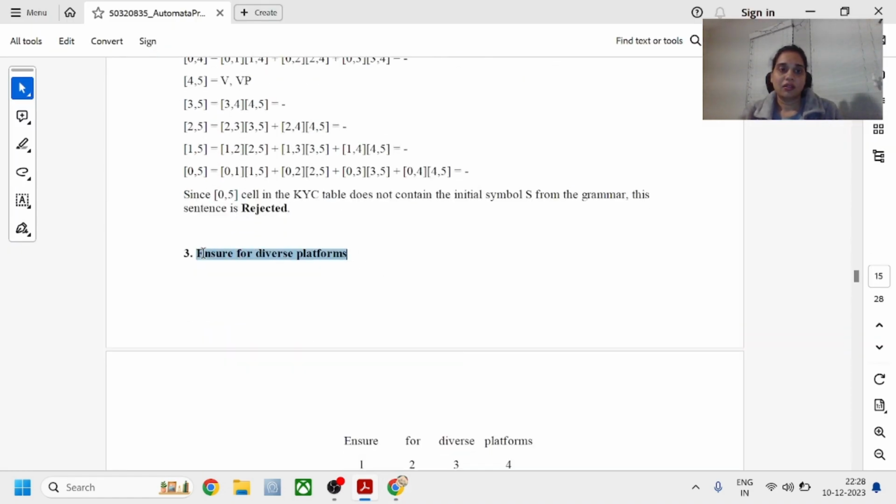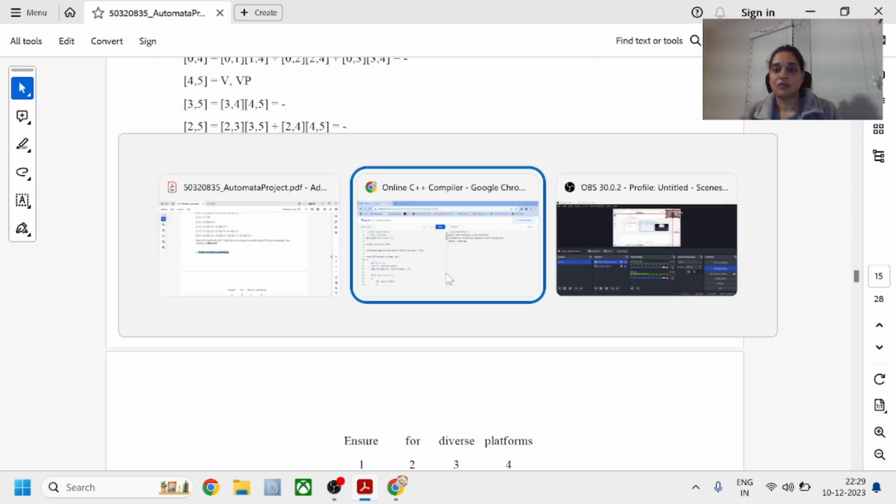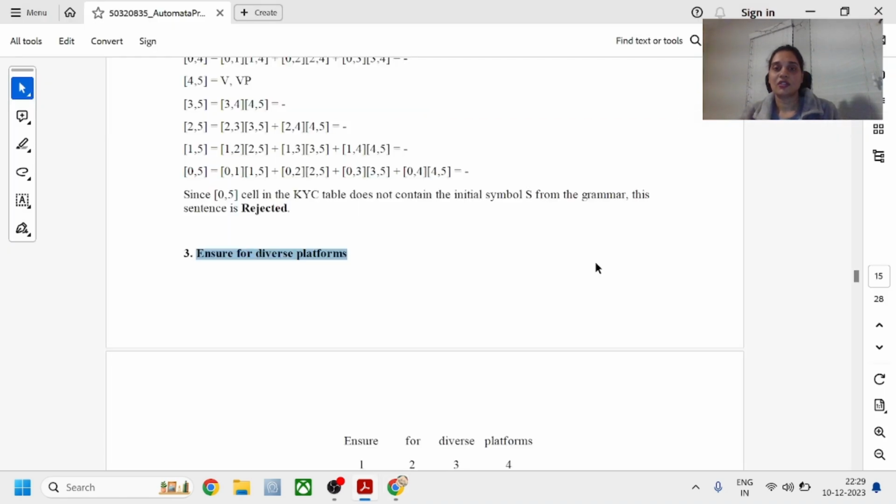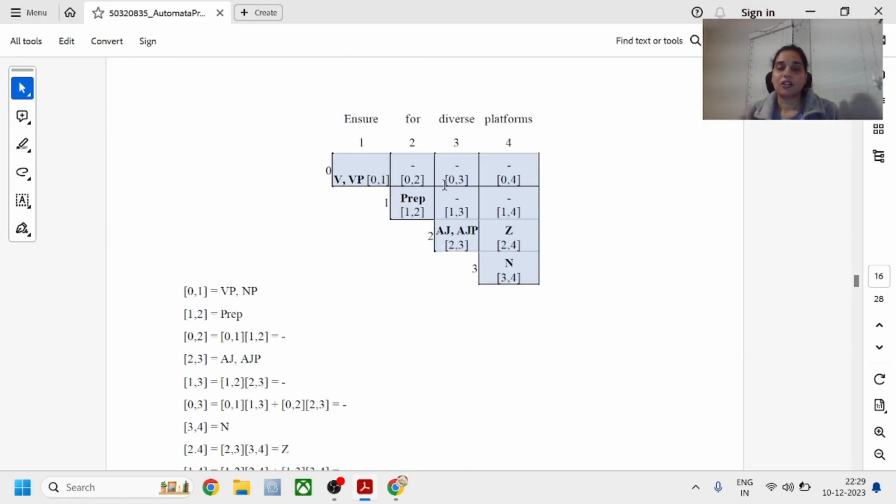And this is another statement that I have taken to show if it is valid or invalid. False, rejected. So it is also rejected. When I try to generate the table also, it is the same. It is rejected.